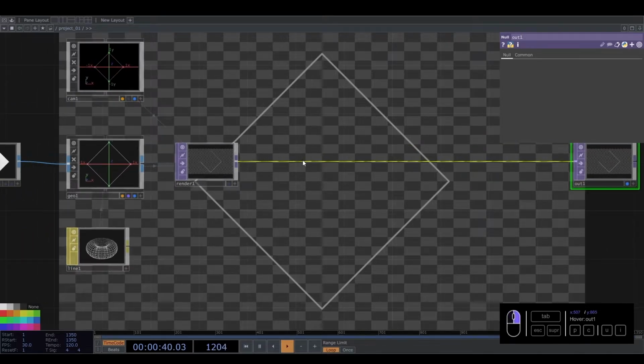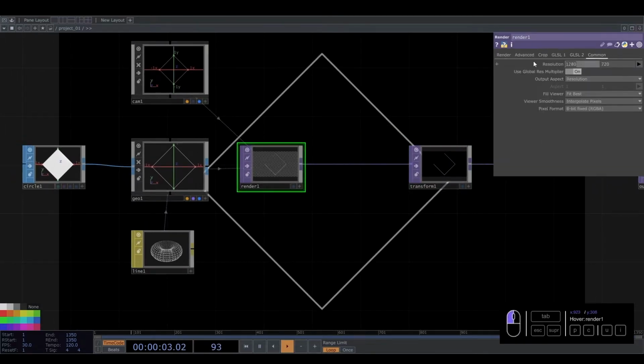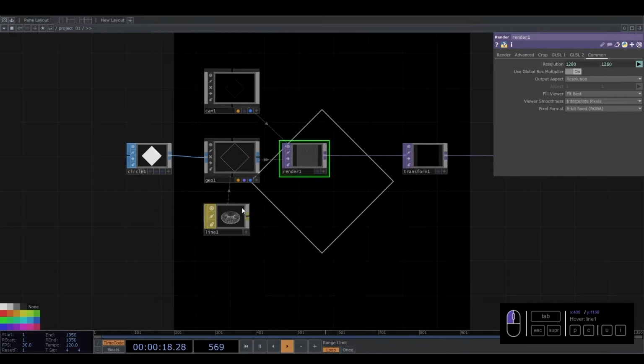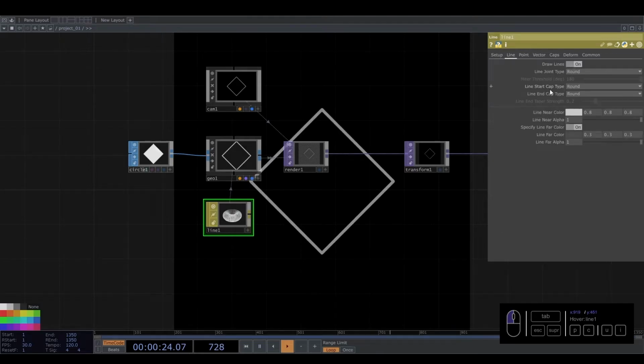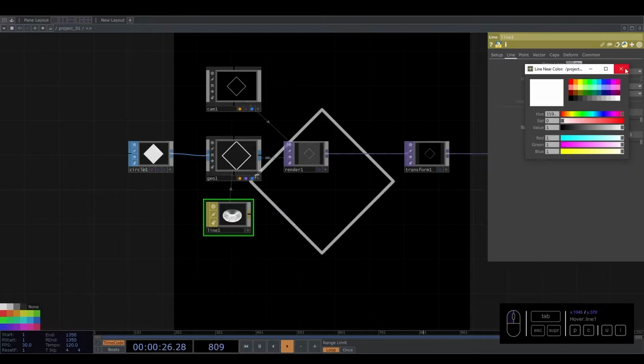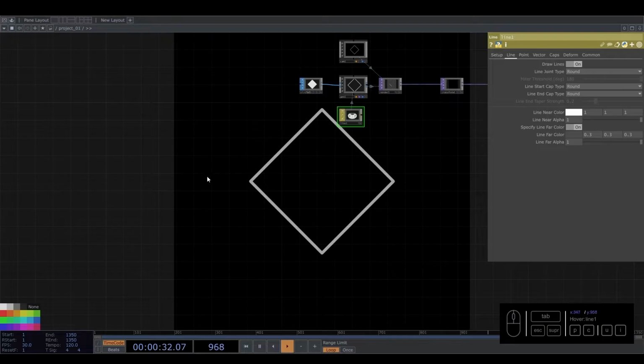Preview this. We need to use a transform just to put a background in the background. And we change the size of the render. It will be me.parent.lvview, copy, enter, and paste it. And we need to change the line. We need to change the stroke to 18 and the color. Now it's gray, we need white. Cool. So after that, we need to work with the instancing.